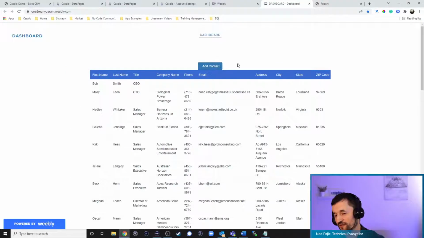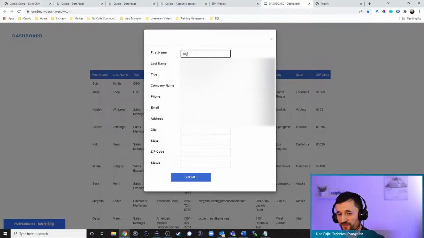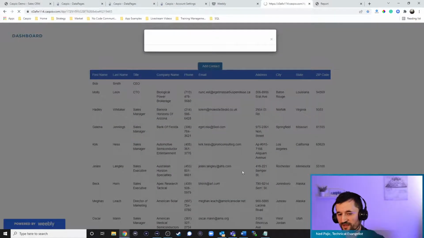All right, now again, you can move that button. You can left align, you can center it, you can right align. It's just a little bit of HTML and CSS that you need to know. And now when you click on that button, it opens up the form. And again, if I make a submission, I will be able to see that.